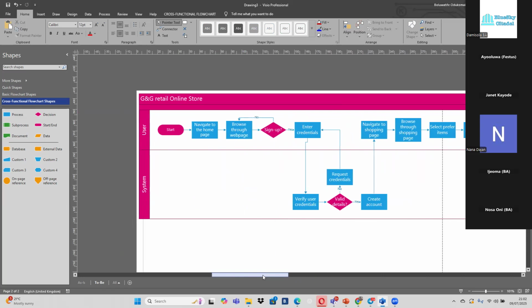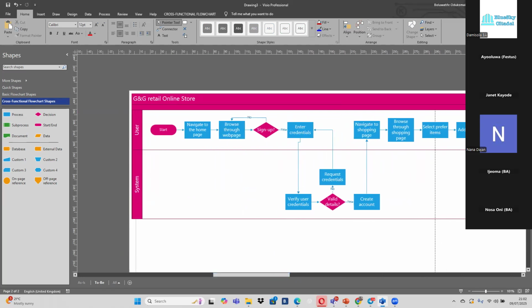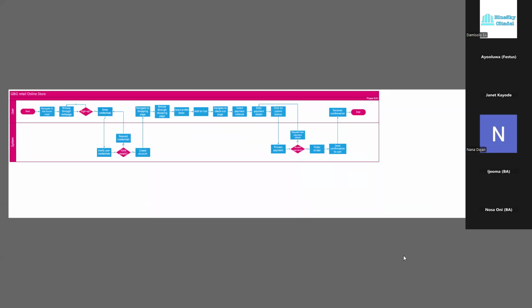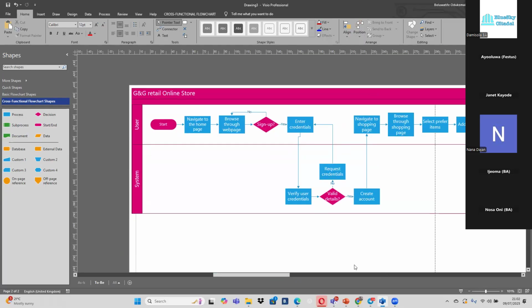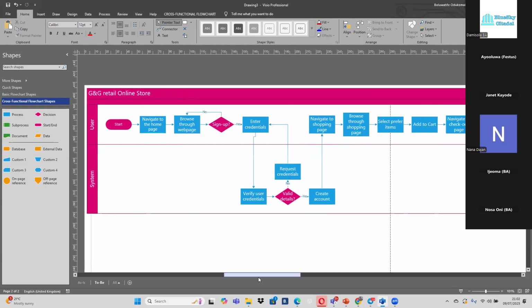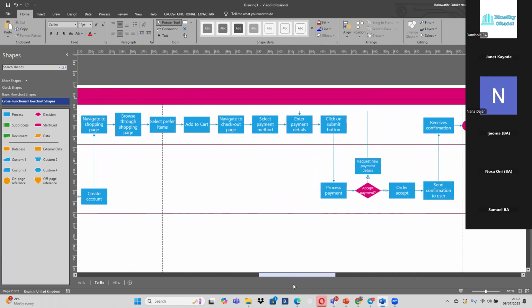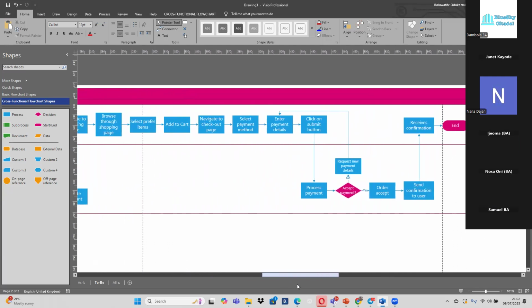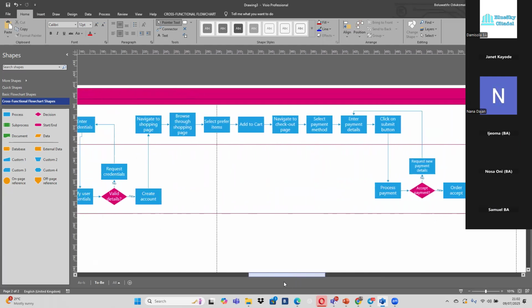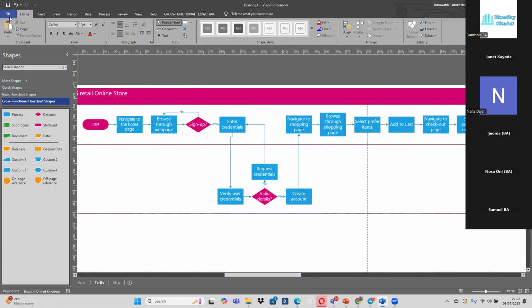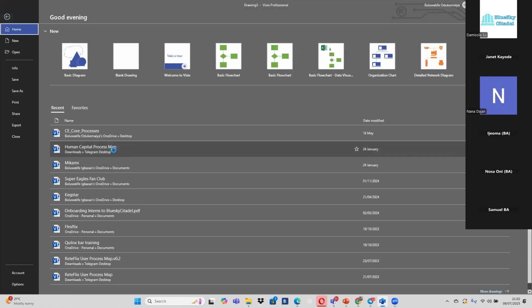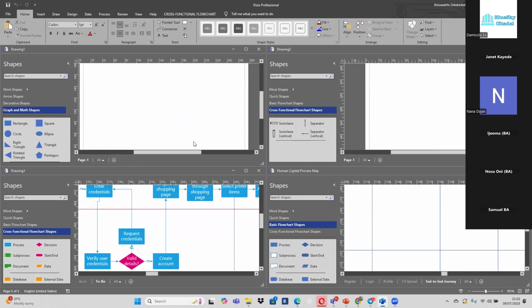All right. Any question from anyone? One question for me, Rosemary, yeah? Yes, please. Would you say this is at a high level or low level? Yeah, this is a high level process map. Maybe I should pull out an example of a low level process map for you guys.